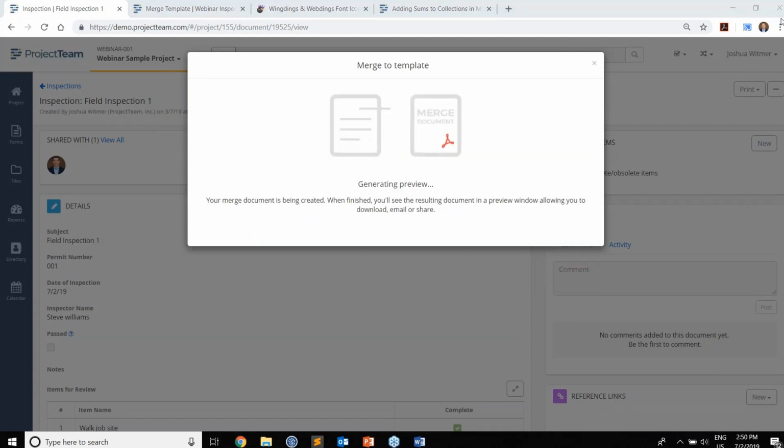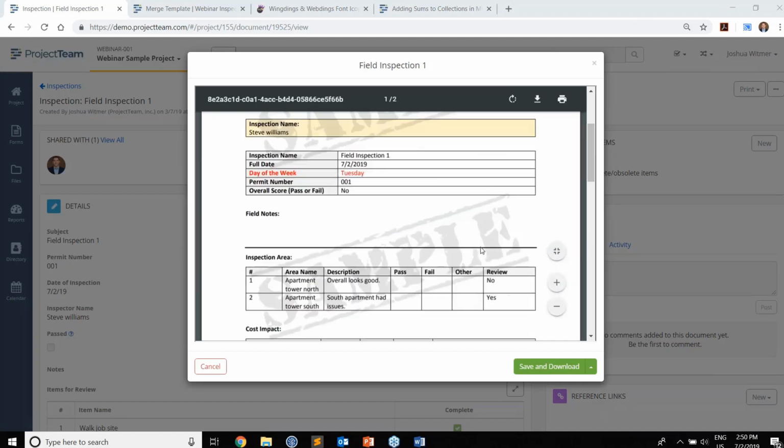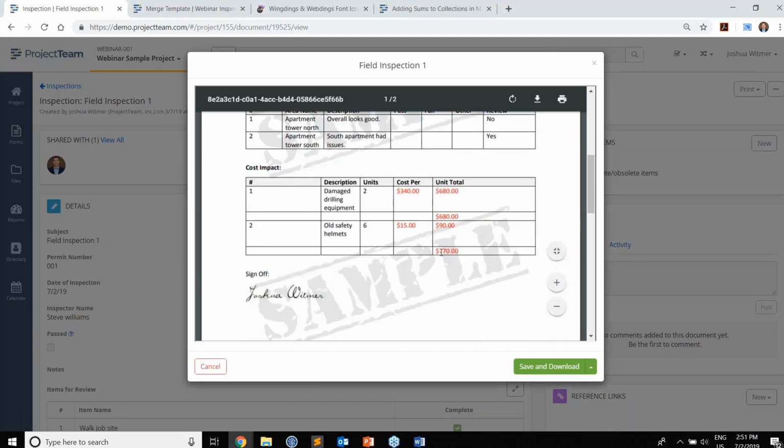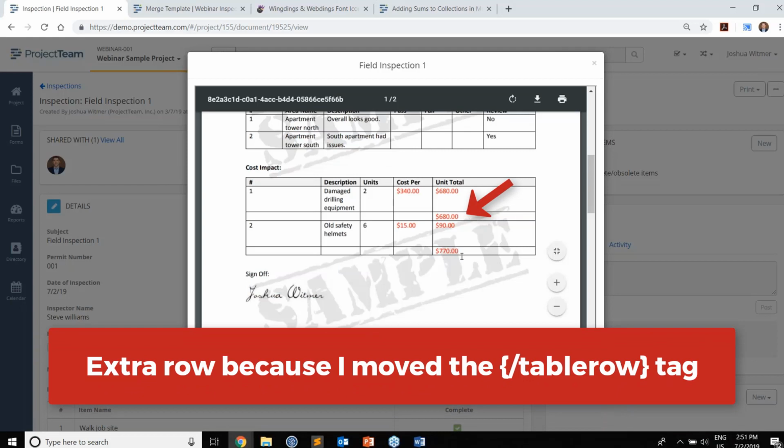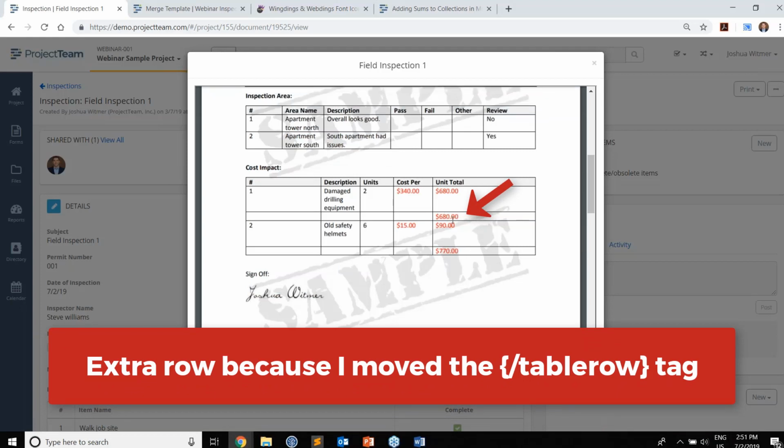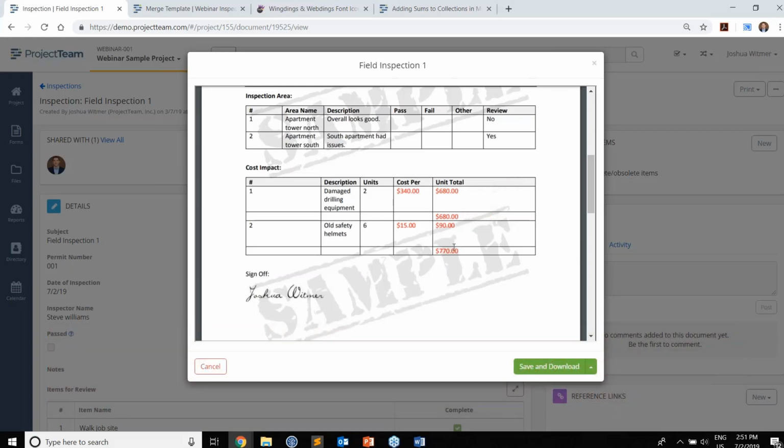Say merge. And then at the end of this, we should have all of that information showing up, plus the sum that is giving our $ format, which we have this showing up twice, so that's an issue we need to take care of. But you can see that this is showing, oh, it's because of my table row. So I put the table row at the bottom. I should put the table row one above that.